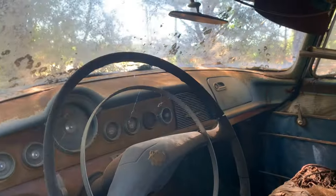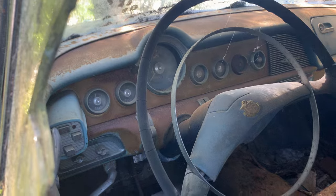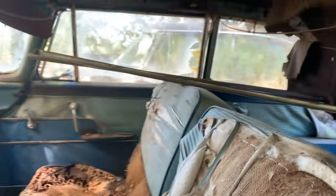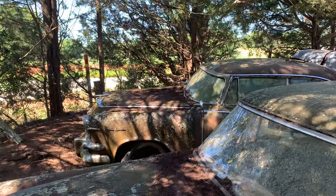Check out the inside of this one. Dash is in pretty good shape. I can't open the doors in this but it's got a big hole in the window. Back seat is gone. This has got the motor in it, and that '55 has got the small hemi in it.